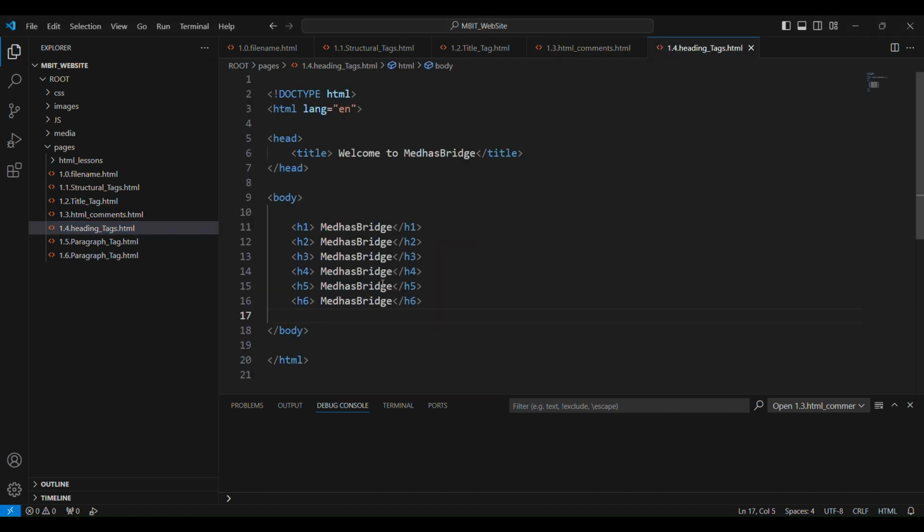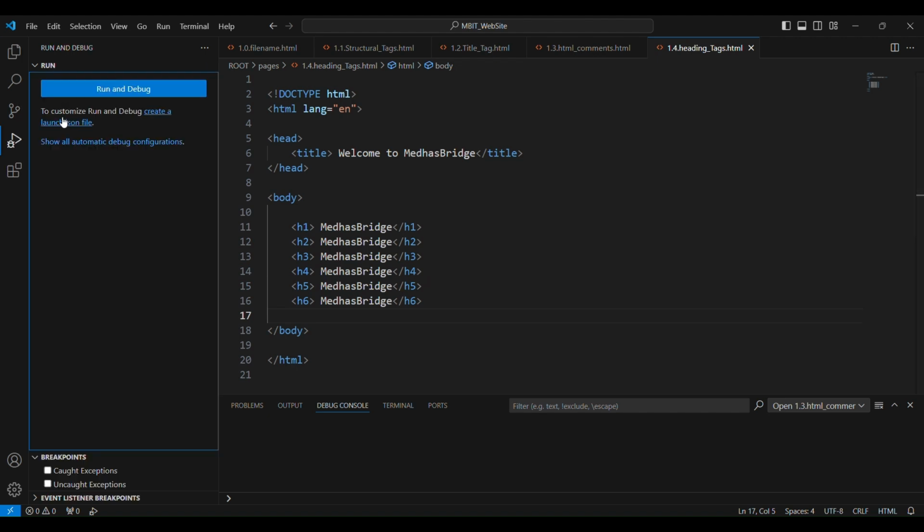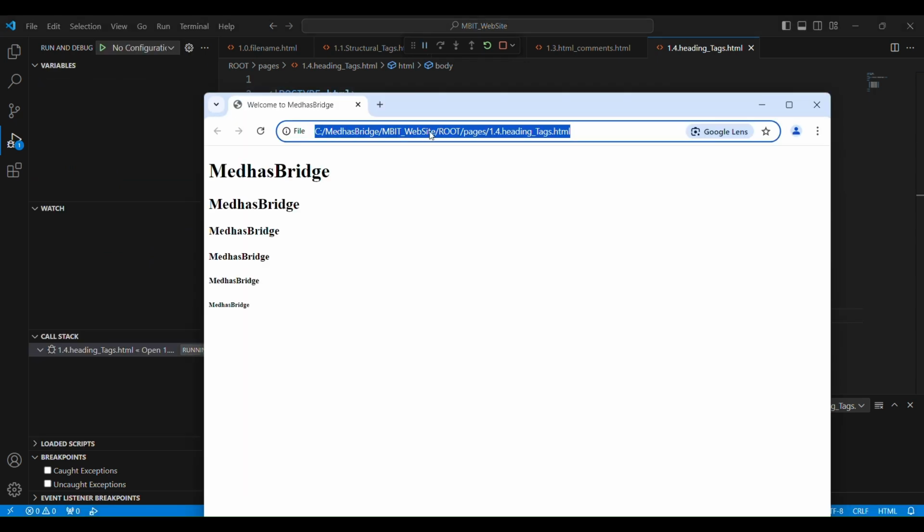For that you have to use heading tags. HTML supports 6 different heading tags, which are represented by H1 to H6. This is how you can see it. Try to see how HTML recognizes these tags and then renders them on the web page. Let me run it and quickly show you.